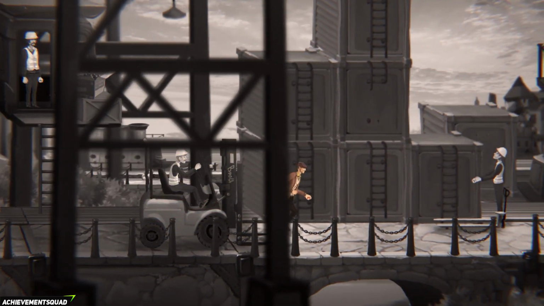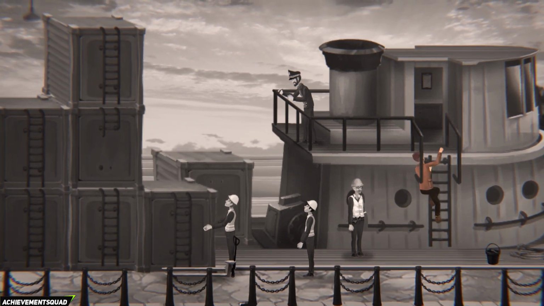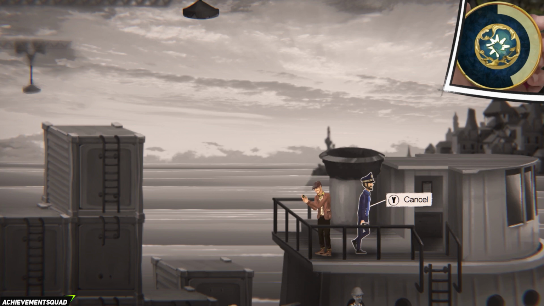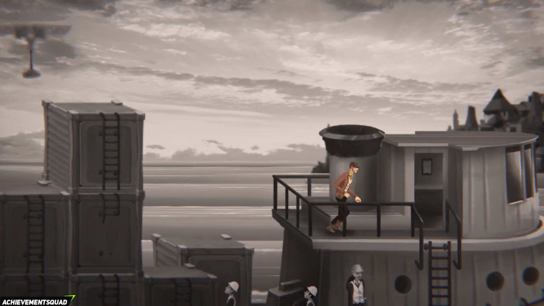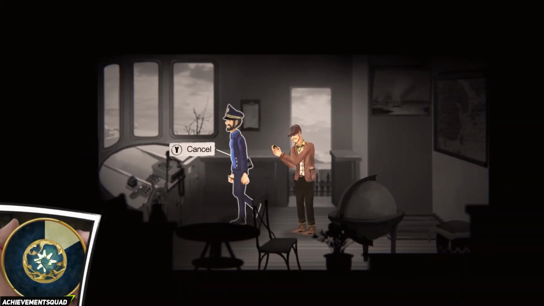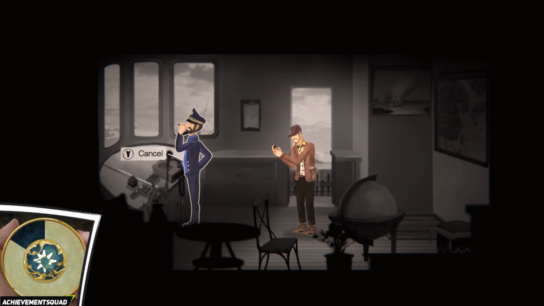Now that this has happened, you want to go to the far right and you want to go up the ladder that is on the side of the ship. And at the top you're going to find the captain looking down onto the cargo deck below. Forward his timeline as far as possible and then follow him into the cabin. Once you're inside the cabin, keep forwarding his timeline as far as you can and he'll give the signal it's okay to leave the area.